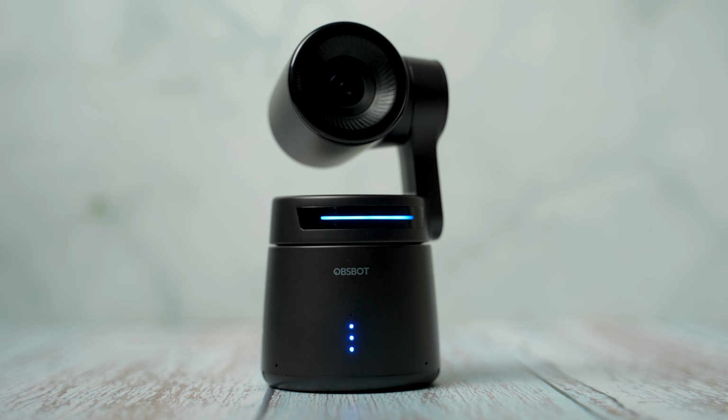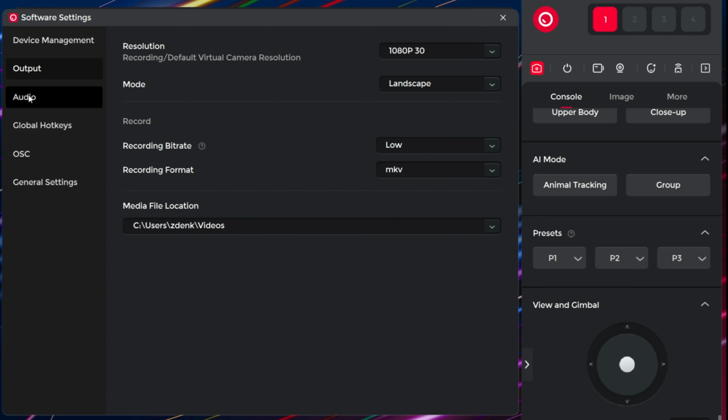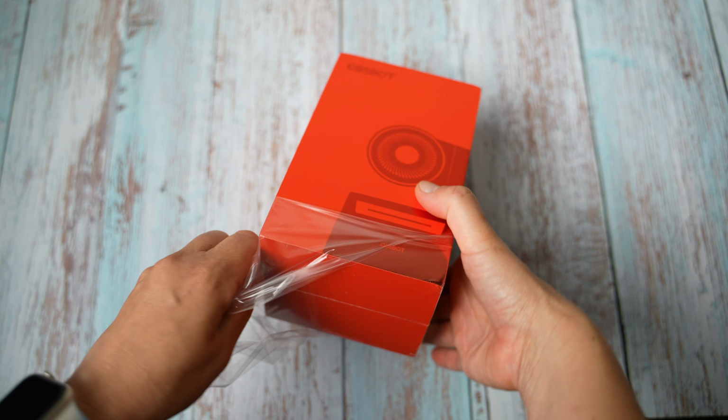Thank you, Obsbot, for making this video possible. I have reviewed Obsbot Tiny 2 years ago, and now after seeing this new camera, I can see a massive improvement in the quality, but also the software and smartphone app. It was very interesting to see what this product is and what it can offer and how it all works for live streaming. I will have to venture myself into live streaming a bit, so this would be definitely a possibility.